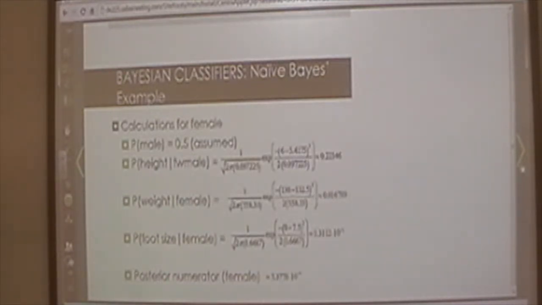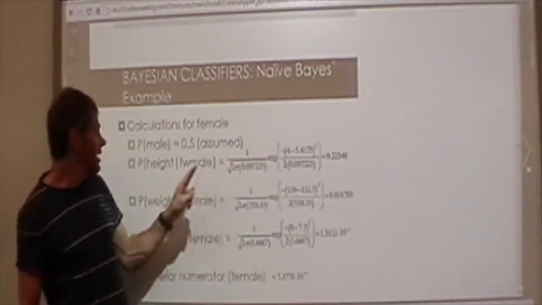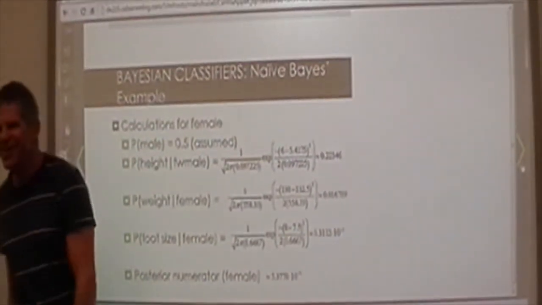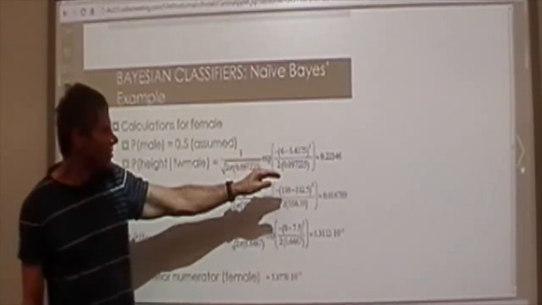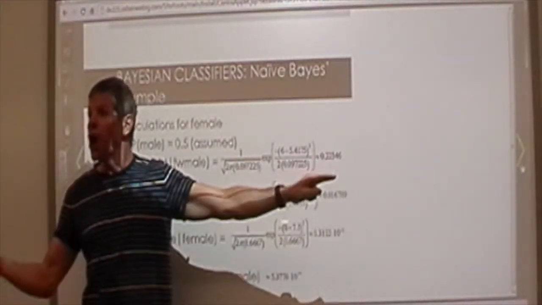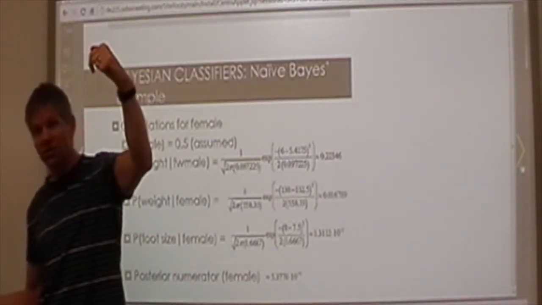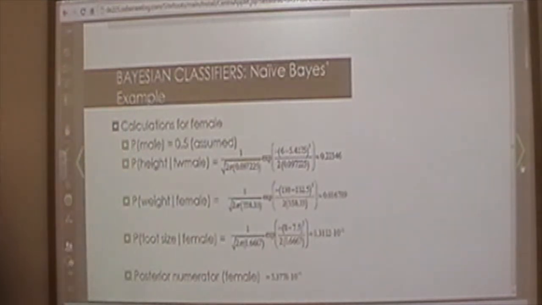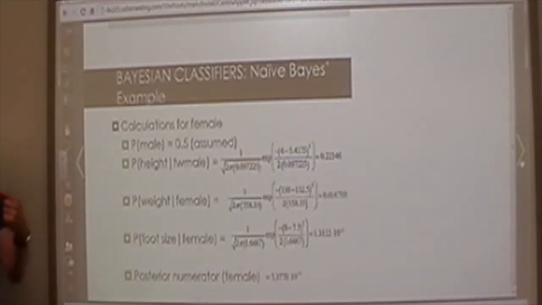And so now I do exactly the same calculations, except I'm going to replace my average height with the height for being female. Still got the probability of being male. And we get a different value, because if you're 6 foot tall, the sample's 6 foot, it was much closer to being a male characteristic than a female one. Going back, it was 1.5789 in the first case, and now that's reduced to 0.22.